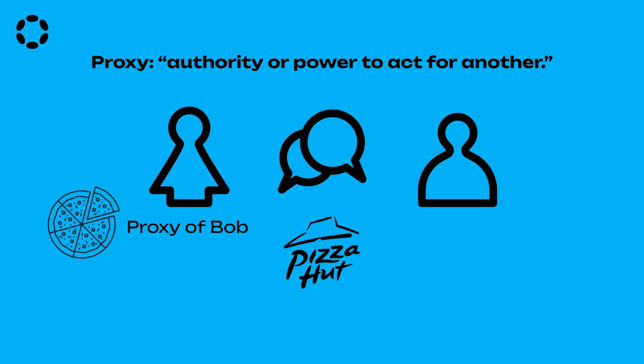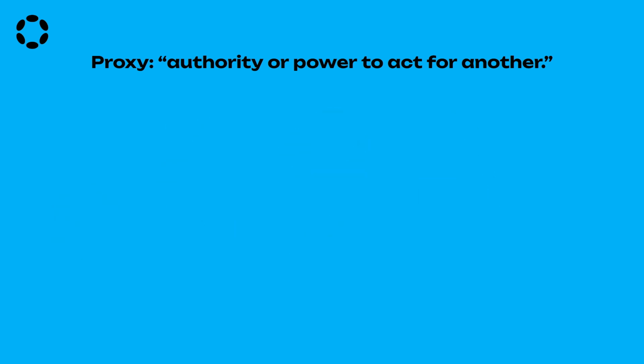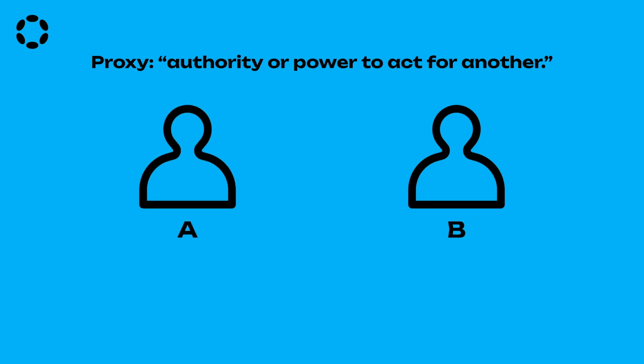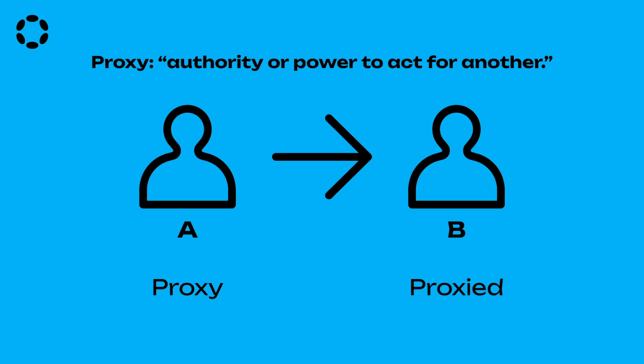The same goes for accounts on Polkadot. If account B tells Polkadot that account A is its proxy, then account A can submit transactions on behalf of account B. This would make account A the proxy and account B the proxied. I know these words are likely difficult for non-native English speakers. Hell, they're tough even for proficient English speakers like myself. So just try your best to follow along.